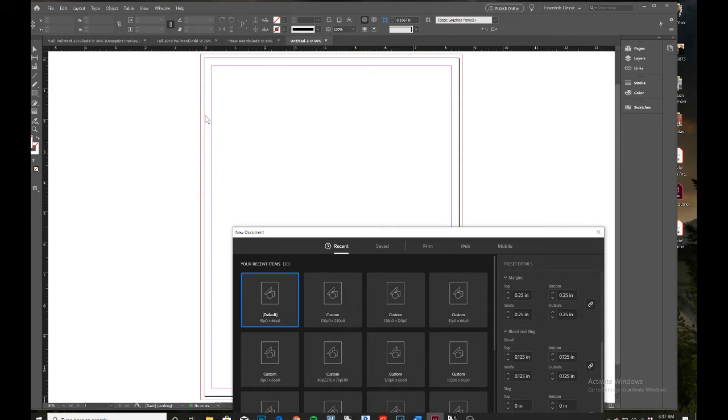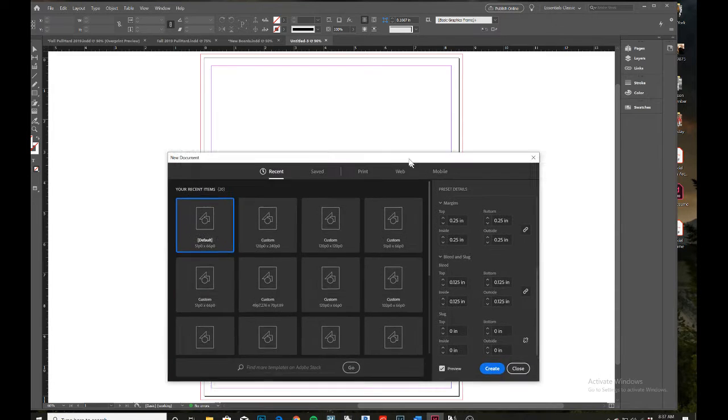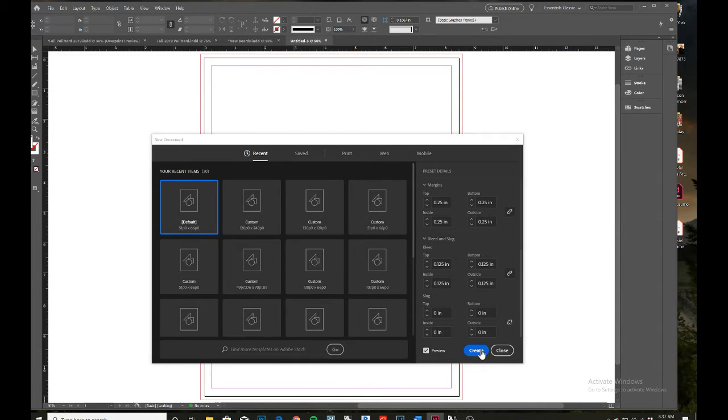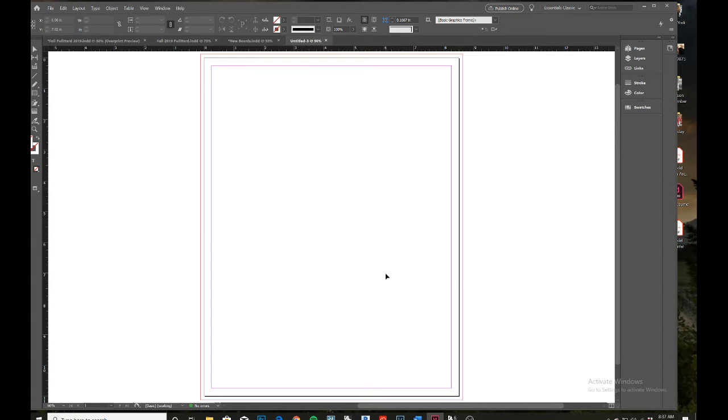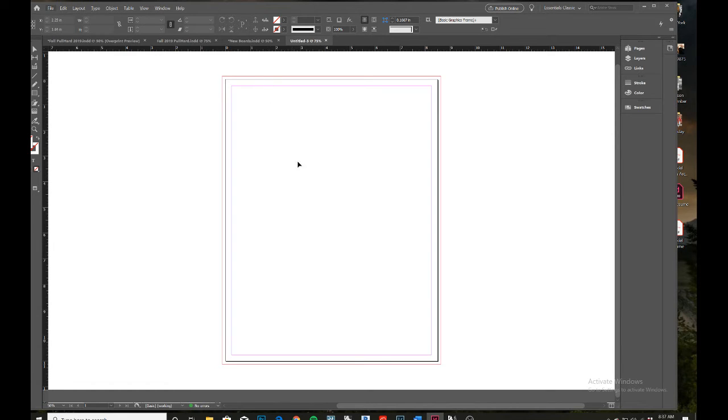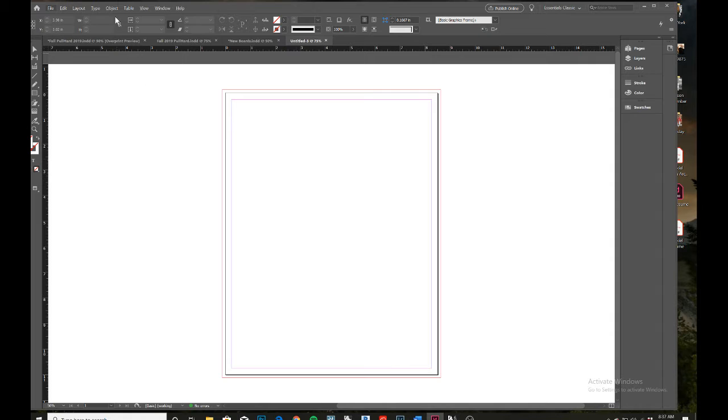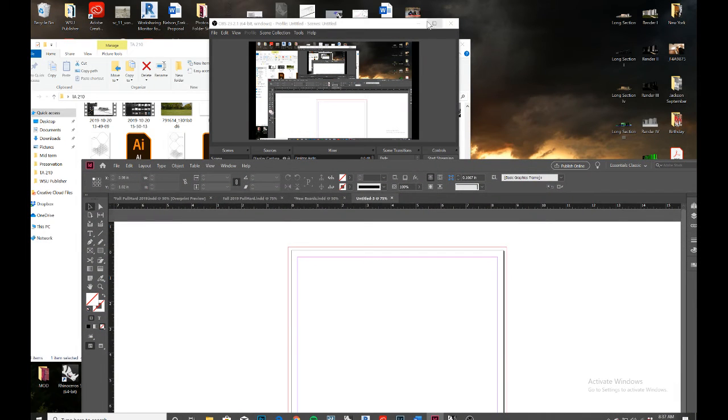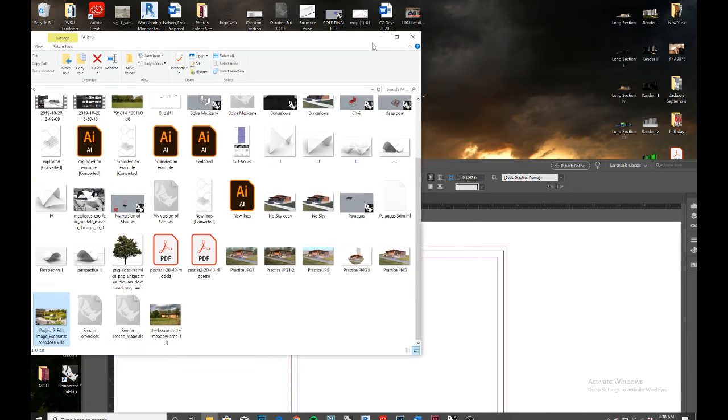It's not going to just leave a white space around. That happens a lot when printing. So it's just ensuring that your image is going to go all the way to the edge there. So in fact, we can just hit create, and here's just like a page I can put stuff on, and I can show you how putting images in here works.